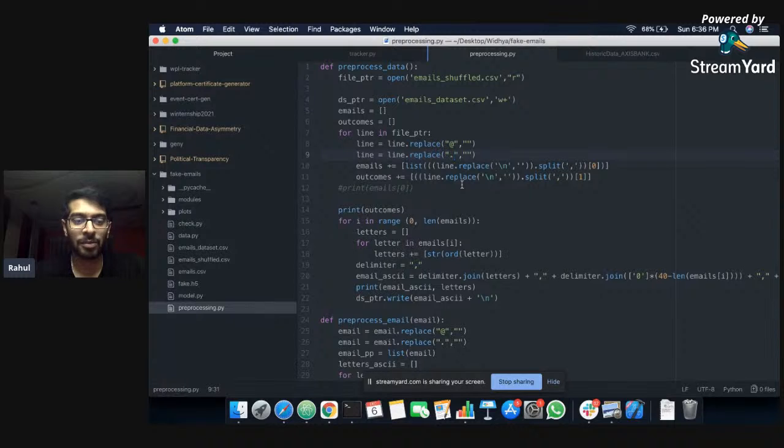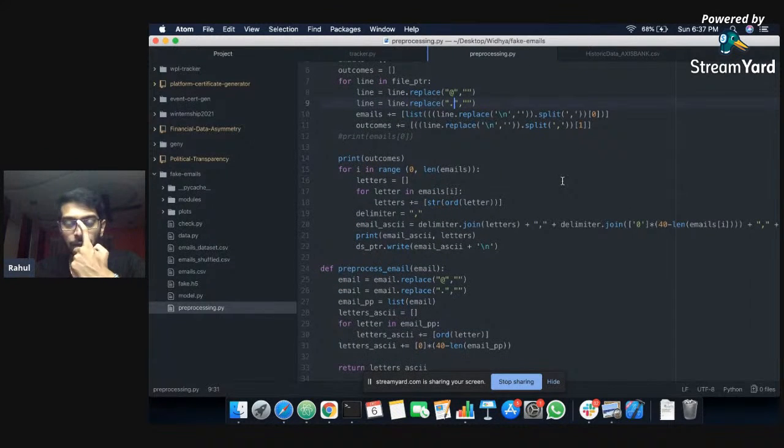The reason we did that was because we wanted to make sure that we could also append the outcomes of a particular email ID. So right now, when you say that an email ID is genuine, how do you know that it's genuine? You need to have some label that says that it's genuine, right? So for that particular case, we decided to open this particular file using normal file operations, so that we can introduce the outcome itself into the data set. So that's what we did over here.